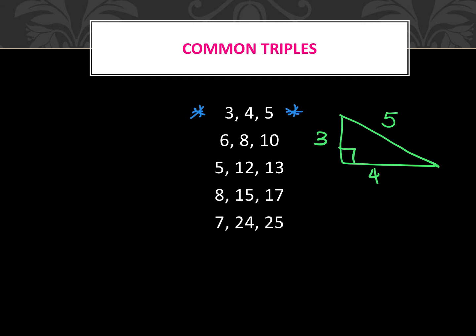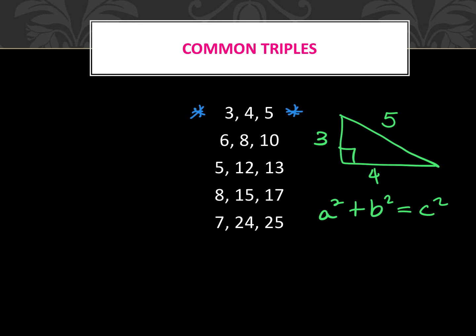However, if you're not comfortable memorizing these triples, you would just use a squared plus b squared equals c squared, plug in the given information, and solve whichever variable is missing. If you notice the second set of triples there, the 6, 8, 10, all they did was take the first one and times all the numbers by 2. So it's sort of like a scaled up version. That 3, 4, 5 shows up on SATs and PSATs all the time. So again, if you're maybe a slow test taker, if you can recognize things like this, it does save some time where you wouldn't have to do that whole formula.